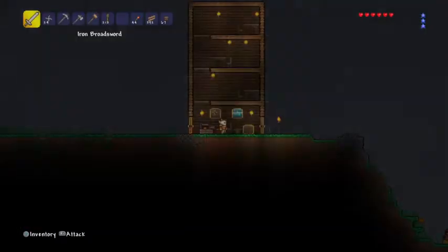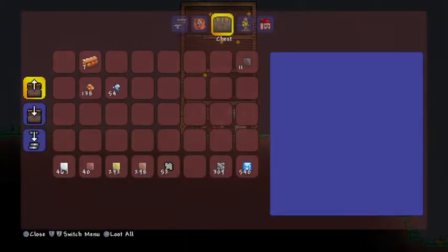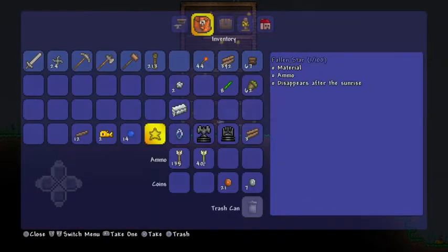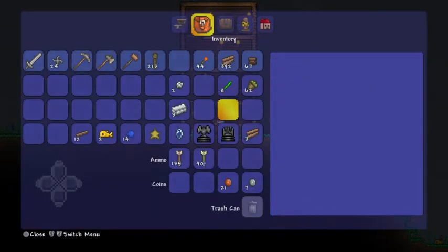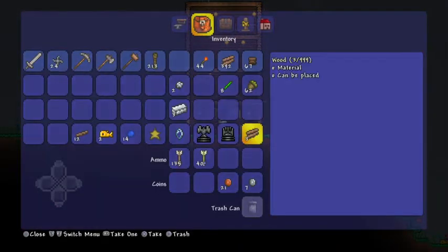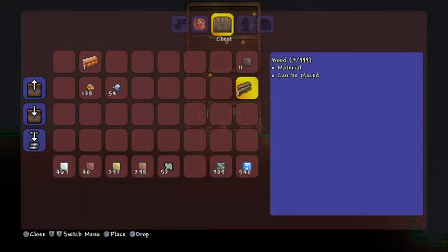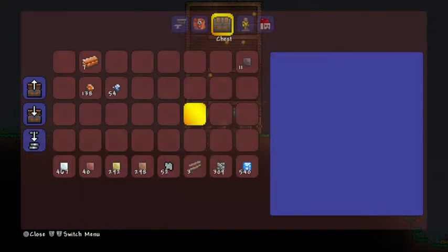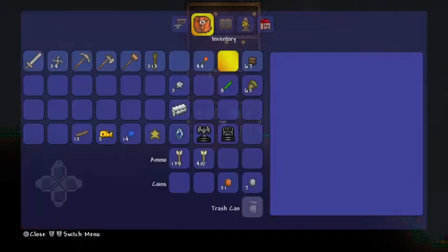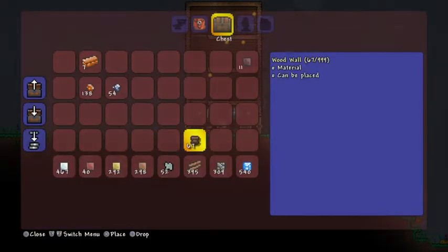Yeah, let's see here. I want to drop off some of this stuff. Don't need to be carrying... Oh, no, that's the chest. Okay. Drop off this wood. Don't need to be carrying this wood. This wood either. Why did I have 2 stacks in my inventory? I don't know.